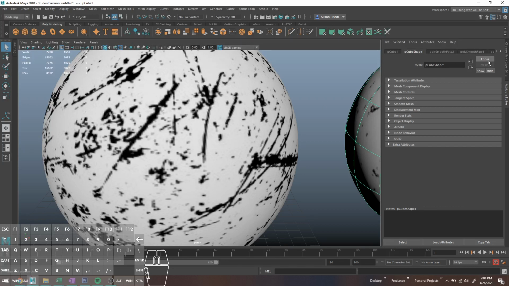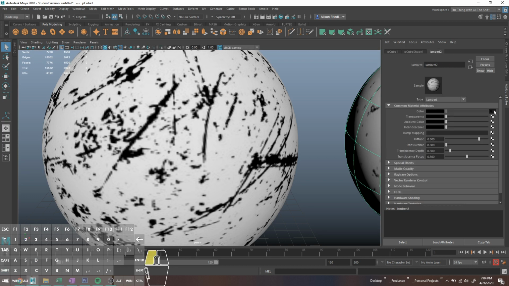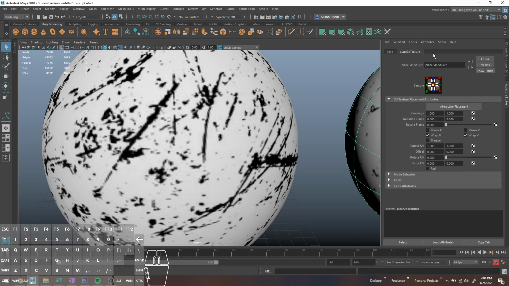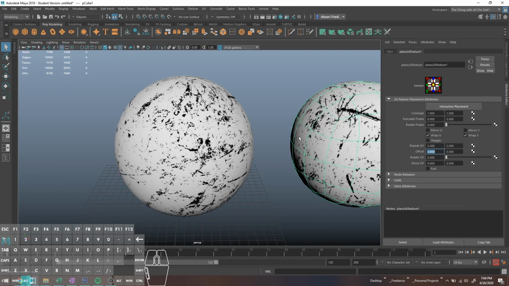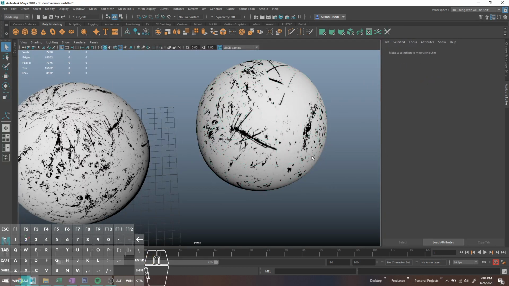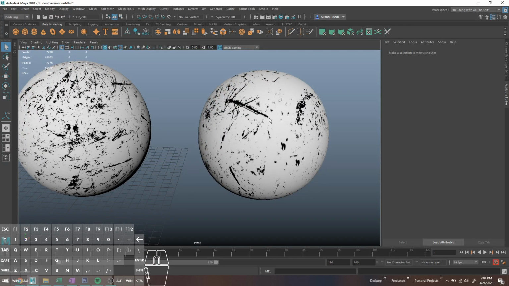So there's different ways you can approach that. One is just make your own textures that are actually high res. The other would be to go into your file node and the place 2D texture here, and you can just turn the repeat U and V up. What this is going to do is literally duplicate the texture on the U and the V. Effectively it shrinks the texture a little bit, but since it's effectively tiling it, it's not making the image higher res, but it's using the resolution of the image over a smaller area, so it appears to be higher res in the renders.